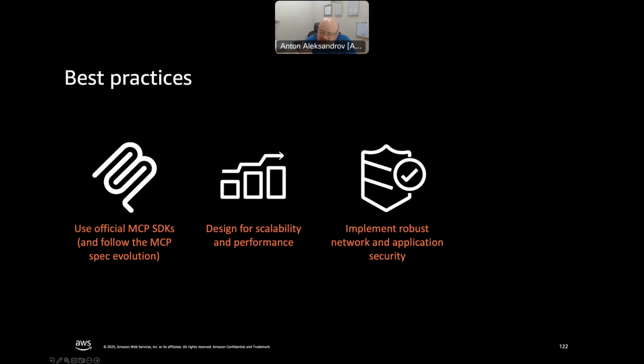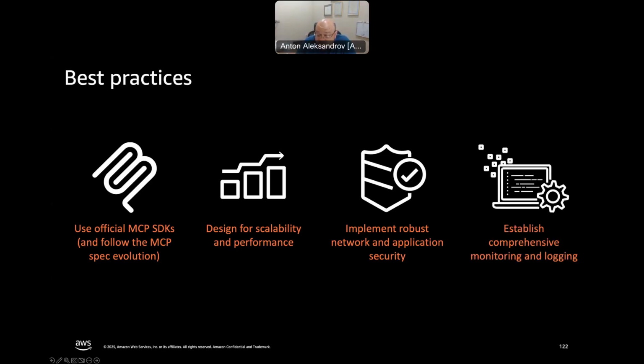Being very honest, at the moment there are still several areas which are kind of in flux, right? But every new version of the MCP protocol brings additions, right? Basically fixes the things that we definitely want to evolve. Don't forget about comprehensive monitoring and logging, right? MCP servers are servers. You need to be able to track their telemetry and operational aspects. You want to be able to detect potential issues early and fix fast. So, bottom line, apply your existing knowledge as well as the Well-Architected Framework.